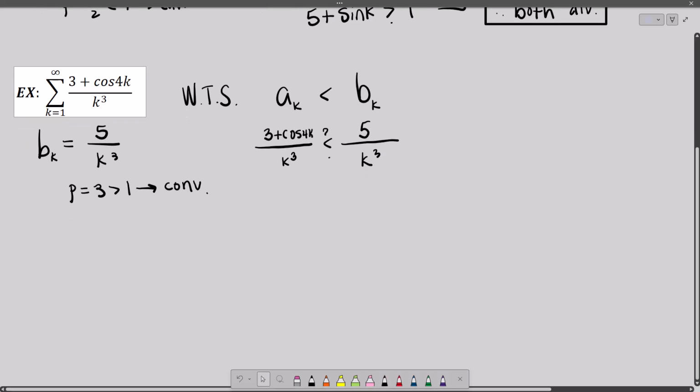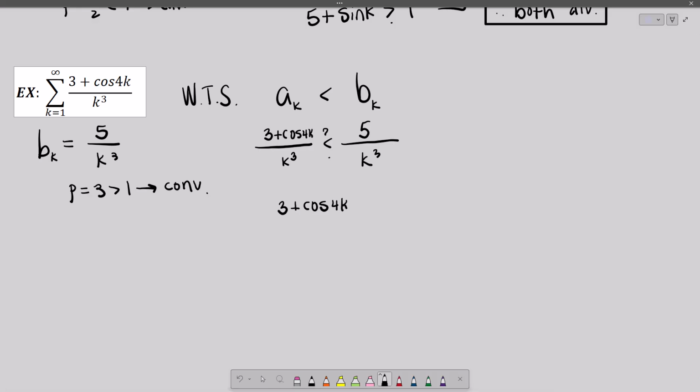So now we're going to be able to show that this is true. So first we'll multiply away the k cubed. We'll just isolate the trig function so that we're down to an obvious spot where we can solve by inspection. And this is true. That's a true statement. And so that tells us then, if that's a true statement, that the a series is smaller than the b series, and the b series converges. This tells us that the a series converges. So therefore, we have convergence. So both series converge.